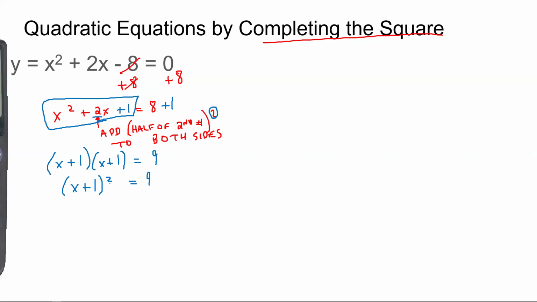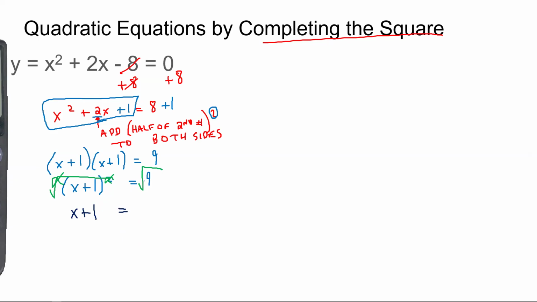And now I can take the square root of both sides to get rid of that squared. So let me mark that here so we don't forget what we're doing. We'll take the square root of this side. That's fine as long as I take the square root of the other side. And you know that the square root and squared are opposites, so those are going to cancel. And that's just going to give me an x plus 1 on the left-hand side.